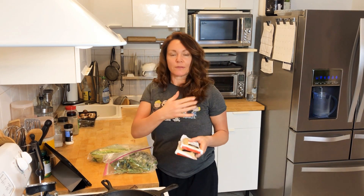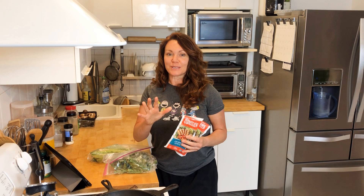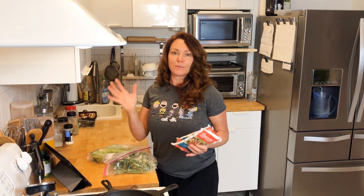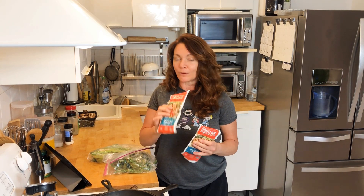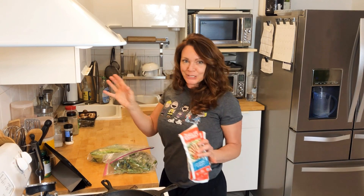I'm going to marinate this tempeh and just leave it in the fridge, then whenever I want, I fry up a piece and usually turn them into Reuben sandwiches. Sandwiches is definitely my downfall — I love them, but I can't eat them all the time because of all that bread. I will show you how to make this Reuben sandwich in another video since it does have to marinate overnight. I definitely will show you how I make my tempeh Reuben. But if you didn't see my broccoli rabe meets Welsh rarebit sandwich video, you have to go check that out — that is the all-time winning sandwich of my lifetime.